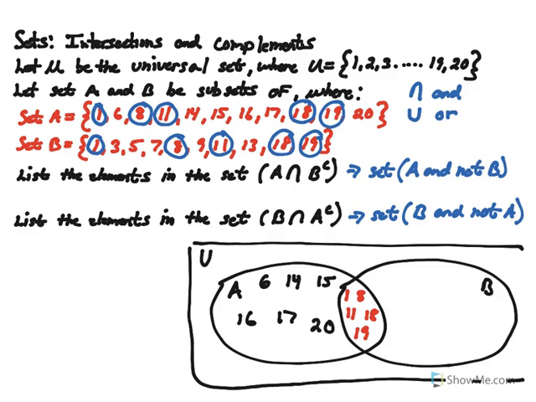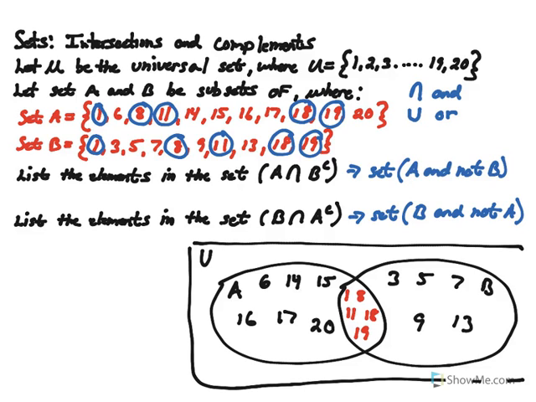And if you look at the numbers that I did not circle in set B, well, 3, 5, 7, 9, and 13 are in set B, rather. These are the elements that are in set B but are not in A. So it's always important to fill in your Venn diagram so you know what elements go where. Now, there's one more thing I would like to do.